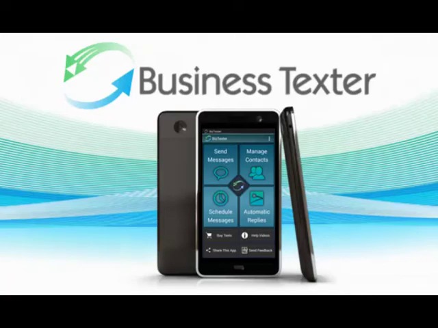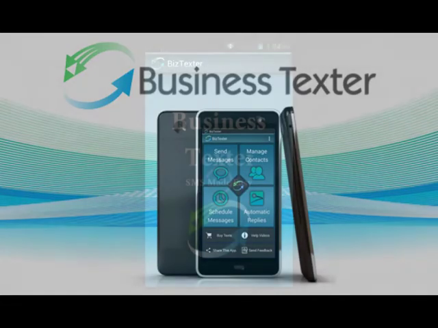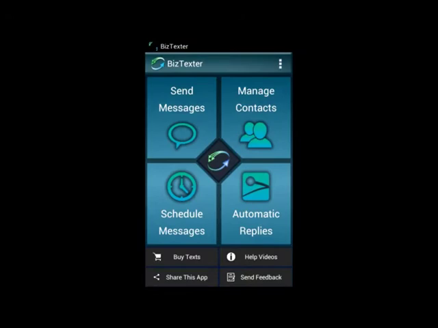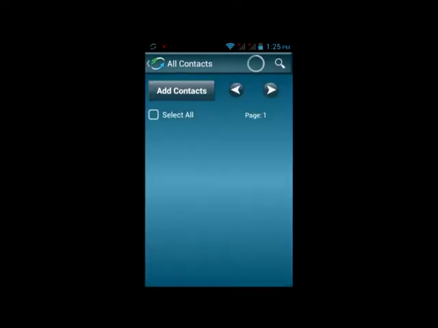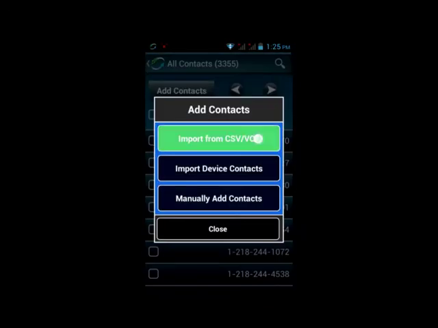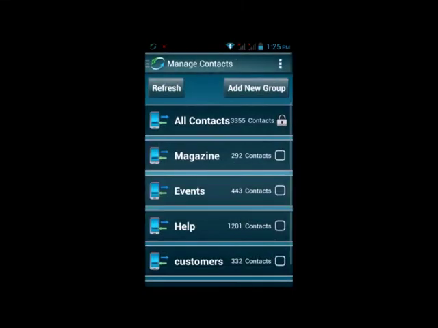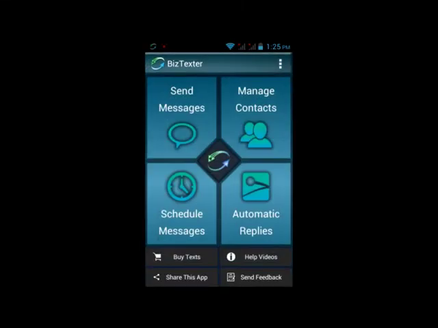Let's talk about sending messages. First, if you're going to upload a large list, say more than 500 numbers, into the app and send to those people, you definitely must read the do's and don'ts list about sending to large groups. If you load up a few thousand numbers into your phone and blast them out on the first day, the phone company will think you're a spammer and shut you off.